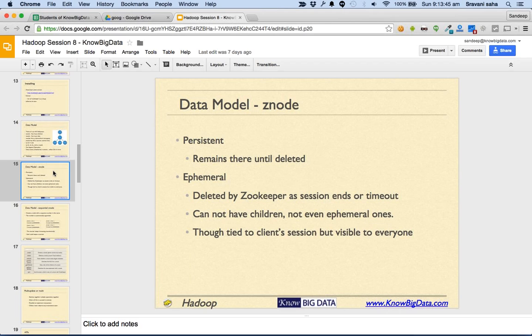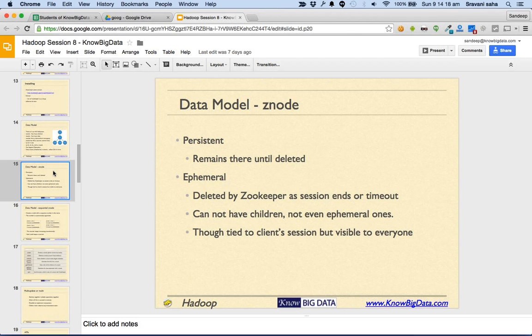Such kind of nodes, called ephemeral nodes, disappear if the person who created the node disconnects. Okay, this is like a temporary file which gets deleted every time the user disconnects the session, so ephemeral nodes are very much required for coordination.